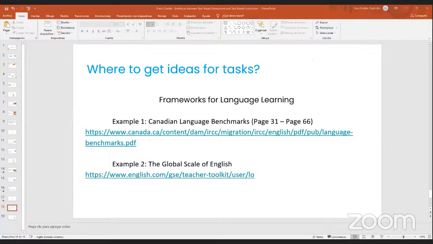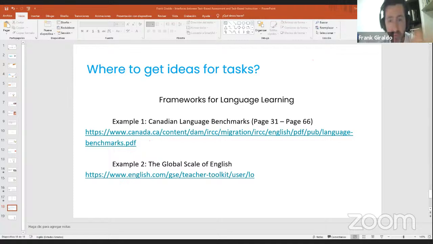For example, can understand basic action words, clap, stamp, jump, for very low level learners. Can understand the main information when people introduce themselves: name, age, where they are from. These are all constructs, particular skills we teach and we assess, but they are task-based. That's why it says, understand the main information when people introduce themselves. Understanding when a person introduces themselves is a task.